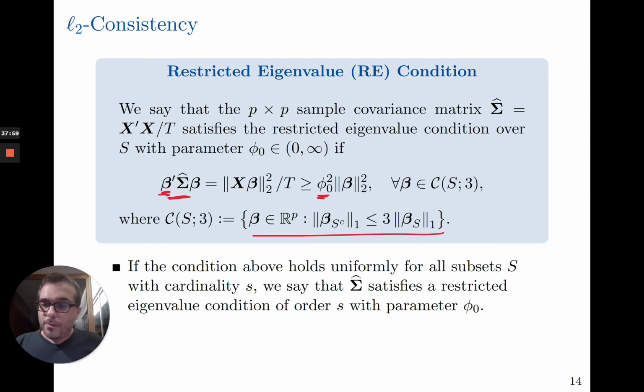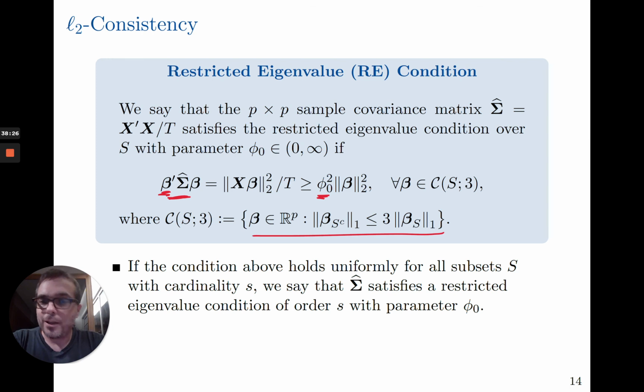So this looks very artificial, but the idea is pretty clear: what we are forcing is that in the directions induced by any vector beta that belongs to that conic region, we need the cost function to have curvature. So we need some properties on the Hessian of our cost function.